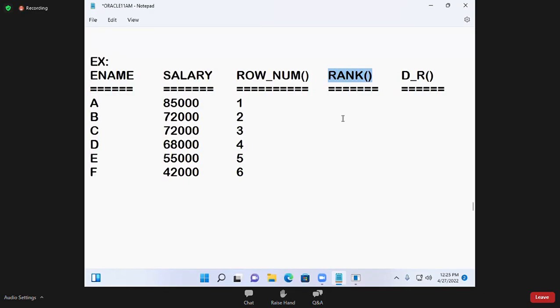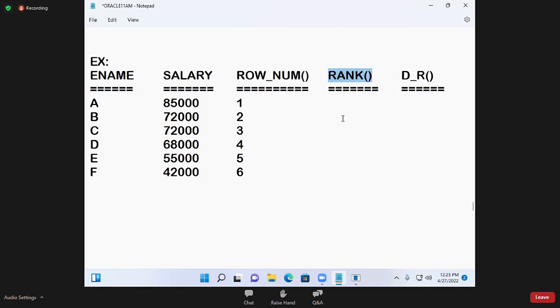Suppose I want to assign ranking numbers to employees in a company, how can we apply? There are different ways. One is performance wise. Next is highest salary wise: the employee getting the highest salary takes first rank, second highest second rank, third highest third rank.